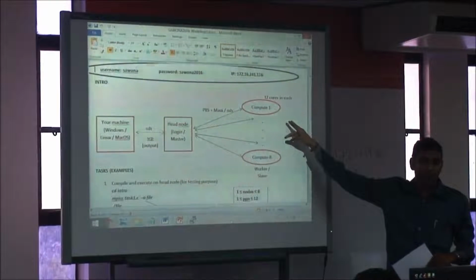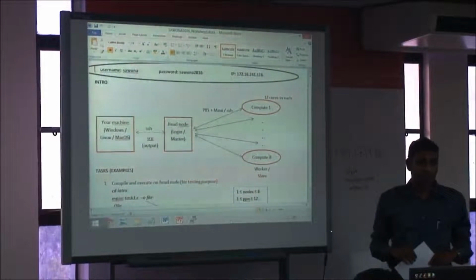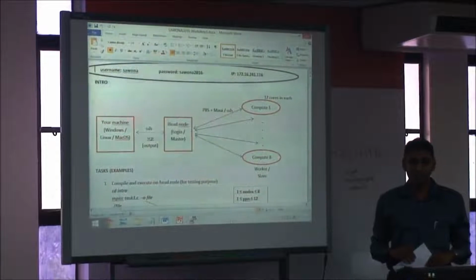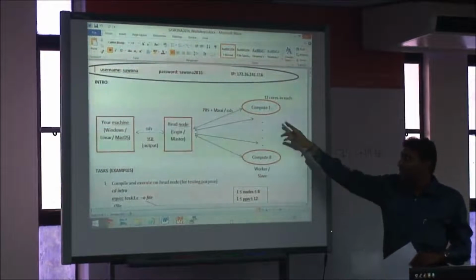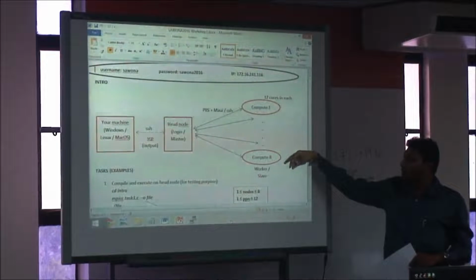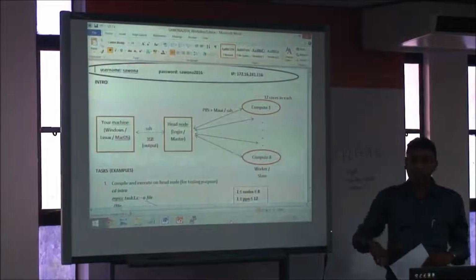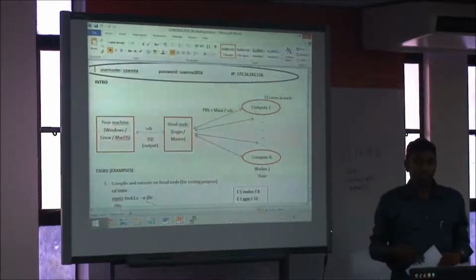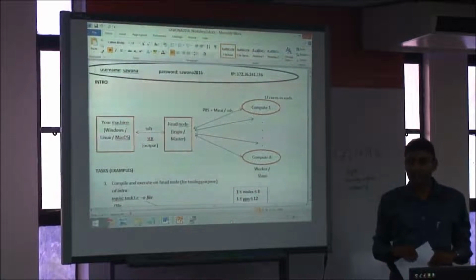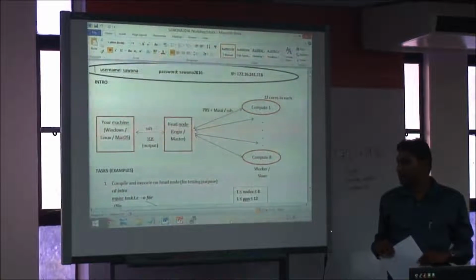In each compute node we have 12 cores. Cores here means the processors, basically. So the total number of processors would be 12 times 8, which is 96 processors in total.